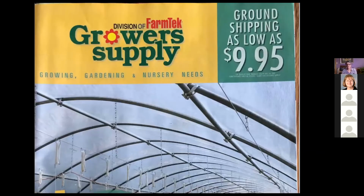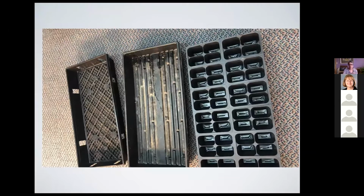I usually buy my supplies from this Farm Tech from Growers Supply, and I like to get the things that all fit together because it makes the best use of my space and works out well, and I can reuse them from year to year. I get trays with lots of holes in for when I have the plants outside hardening off, so that if it rains, they don't overwater, it can drain away.